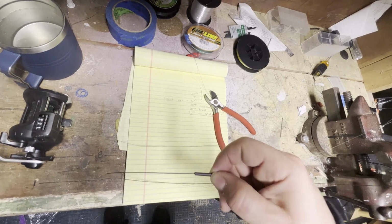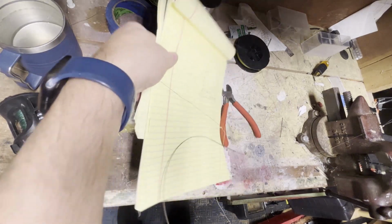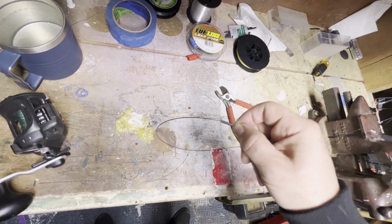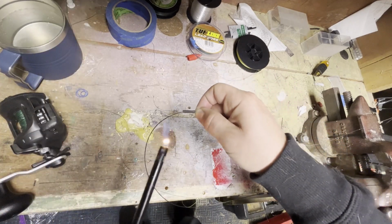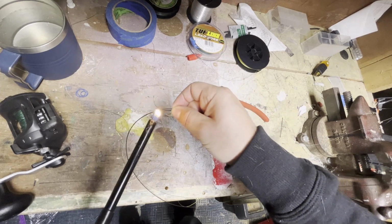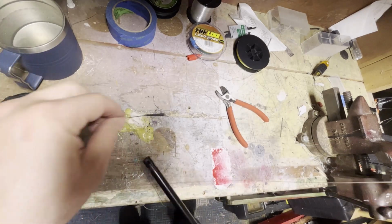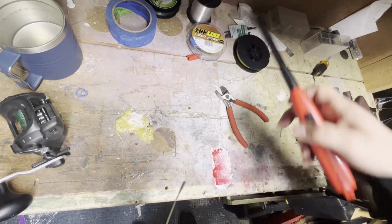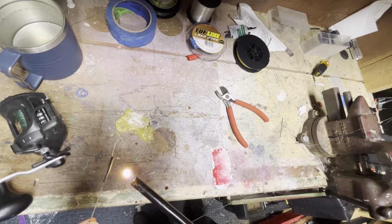So the first thing I'm going to do is get my lighter, and I've got my cup. Ooh, my pad. My wife wouldn't like it, I'm sure, if I started the house on fire. Nor would I. So I have this. You can see it nice and shrinking. Kind of the same thing here. Get this out of the way. You can see the heat shrink shrinking.